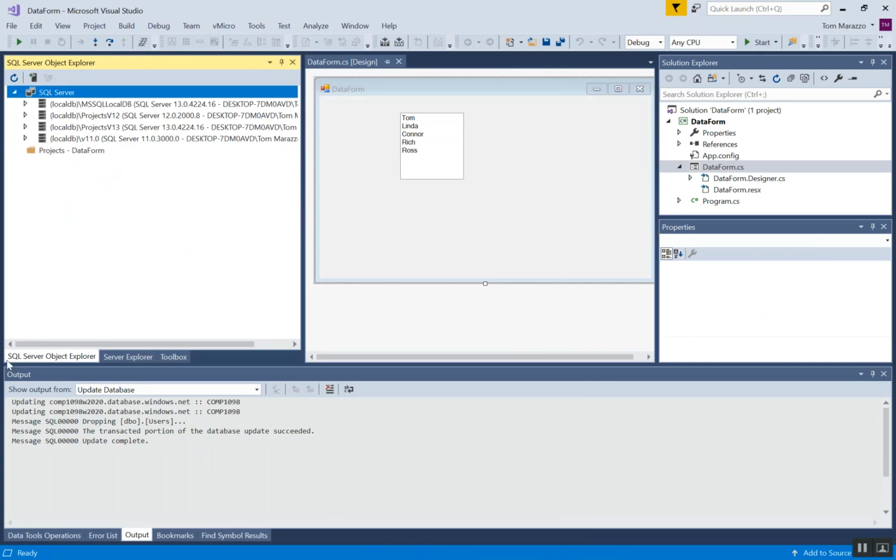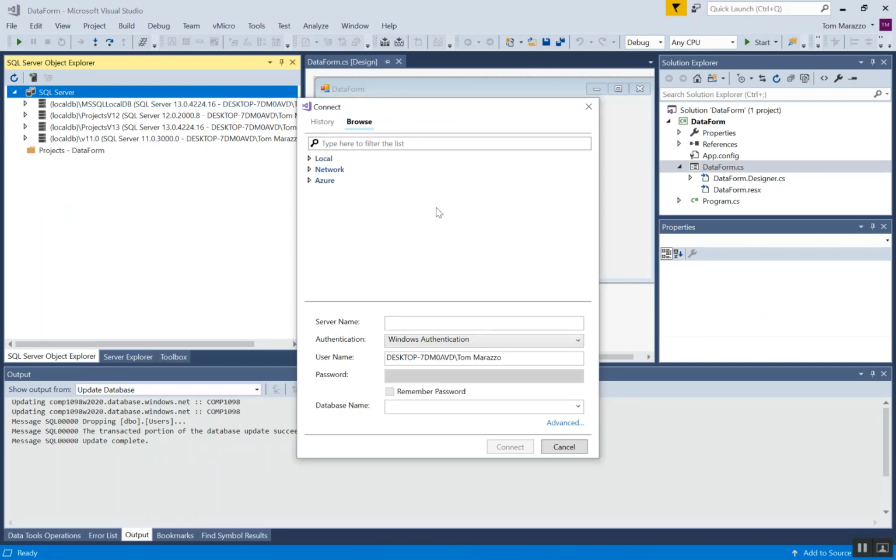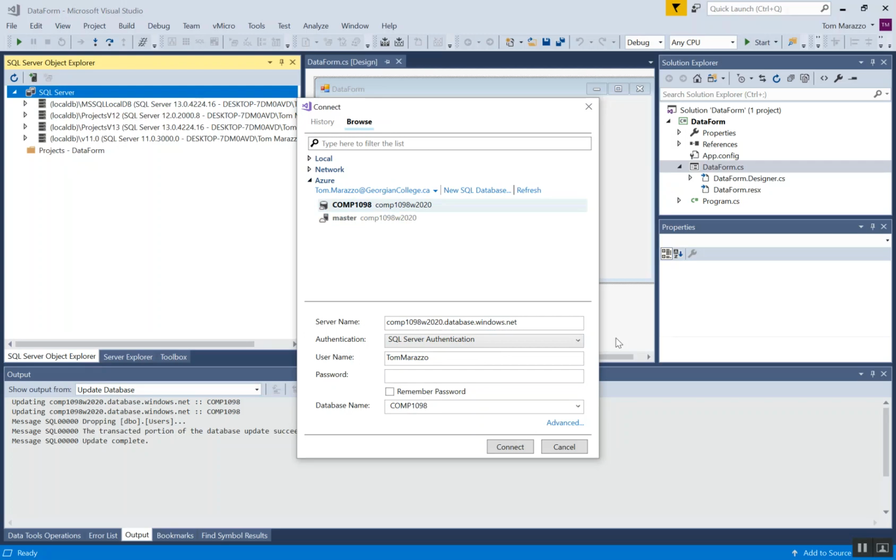So go to your Server Object Explorer over here. Go to SQL Server, add a server, and you should get this window here, right? And if you click your Azure right here, okay, you should start getting all this other stuff here. Now, do yourself a favor right now.